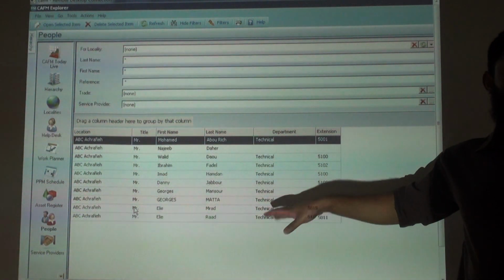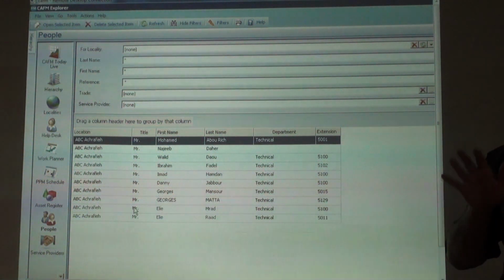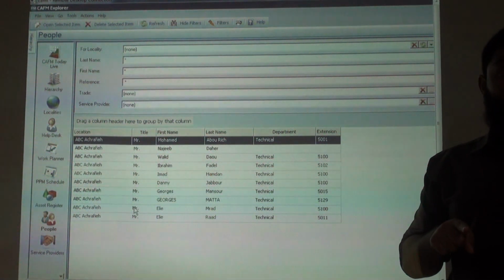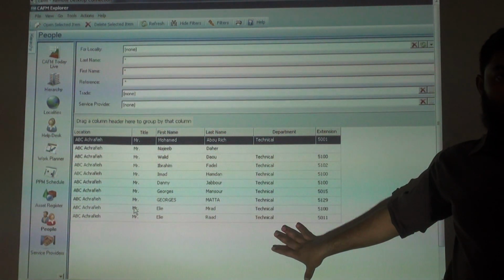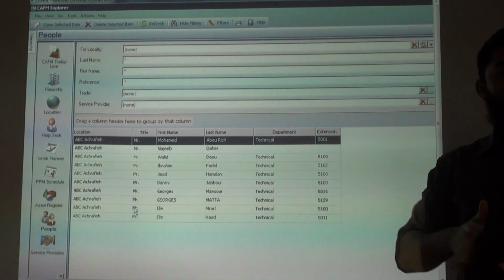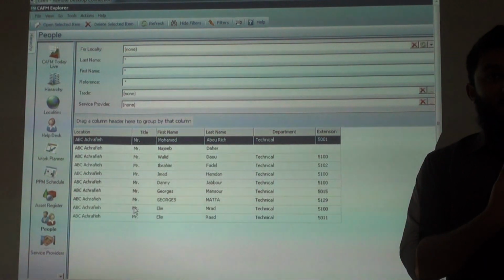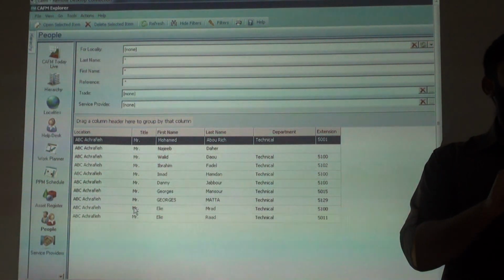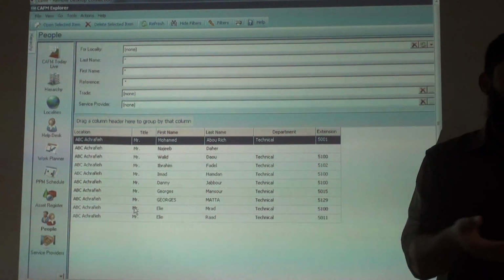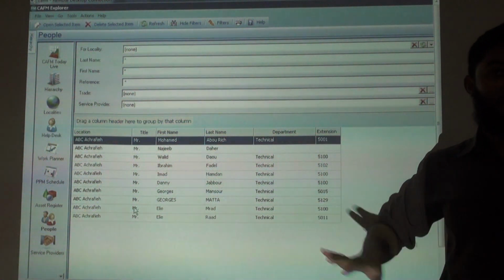So what it means is that you put in all your callers, all your tenants, all of them here. So whoever is going to call you, or whoever is going to log a complaint, or whoever is your staff goes in here. So all the technicians, all the supervisors, all the managers go in here. All the tenants could go in here. All your mall supervisors who make the call go in here. All those from the control room receiving the call go in here.